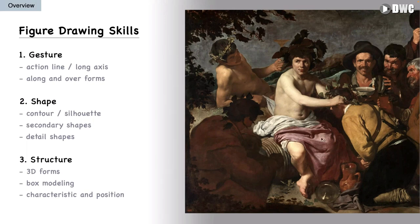He will push the boxiness, basically push the geometric quality of a form to accent and emphasize the feeling of 3D form, because the closer we can get to the box, to the cylinder, to the cone, to an egg, the more we can make our flat paintings feel like round 3D forms.